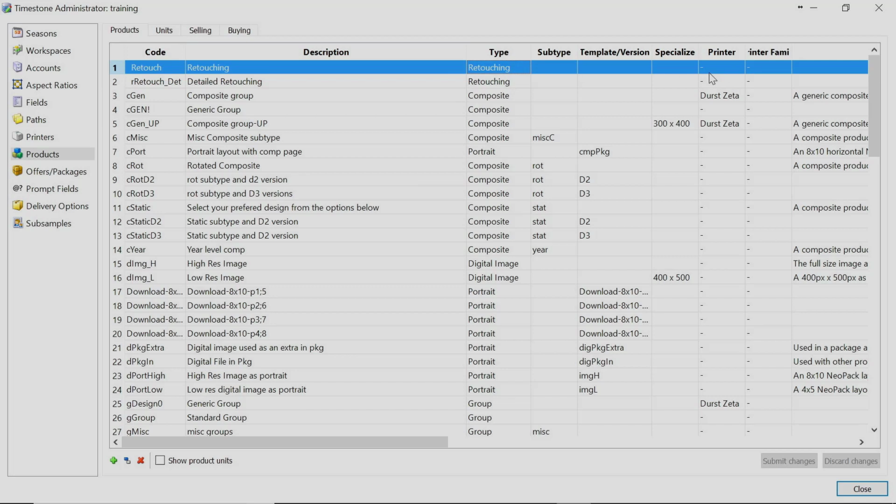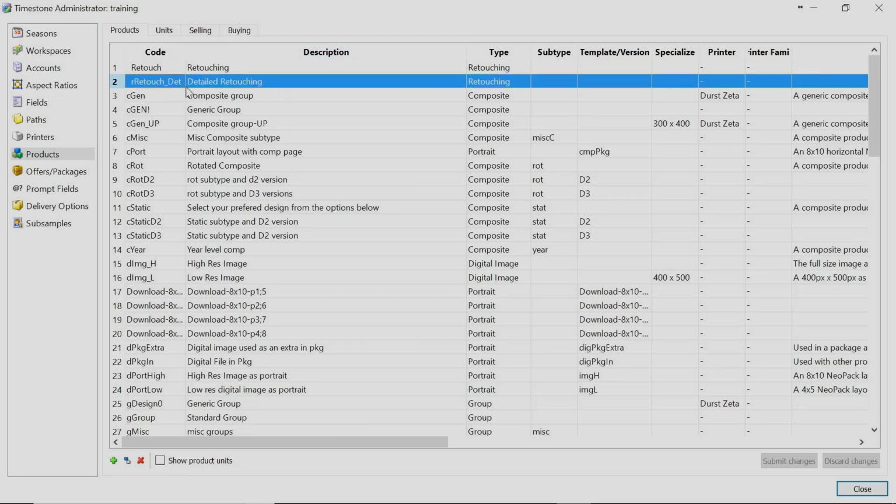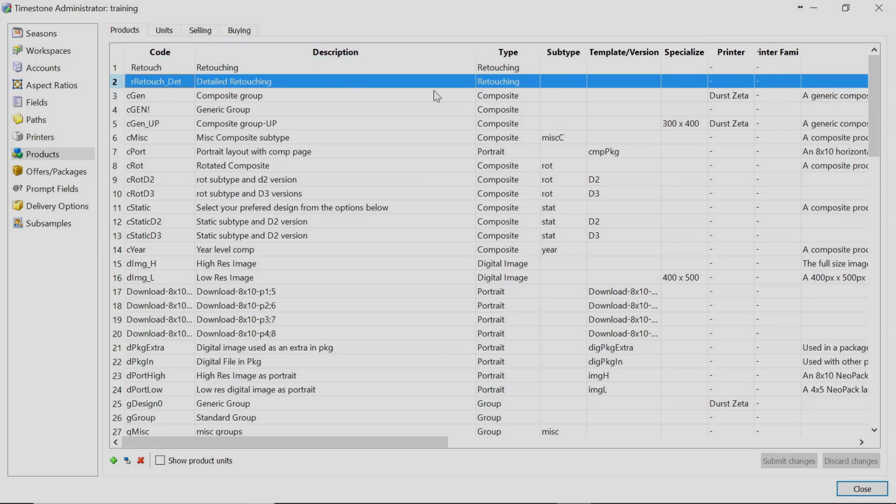I wouldn't. That complicates things. If you're going to offer basic and detailed retouching, I would just make another product, as I have done. Retouch, and then a detailed retouch product. With me so far? Now, by adding this new product type, it allows us down the line to do lots of hooky things. That we can look for this retouch product and have it act in lots of different ways, which is the ways you're after.